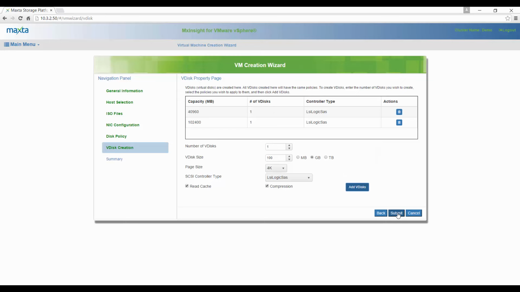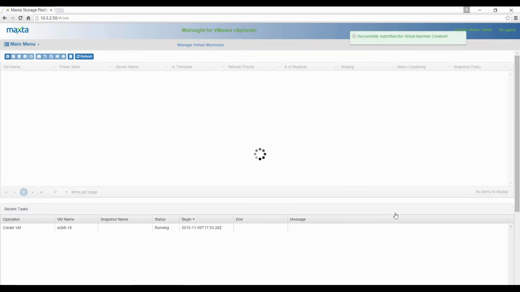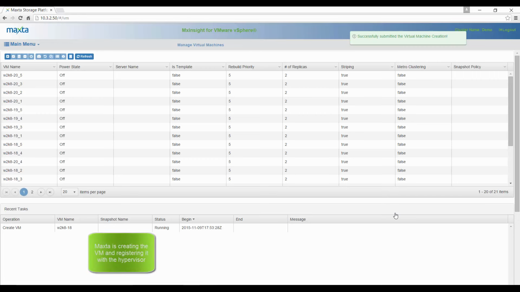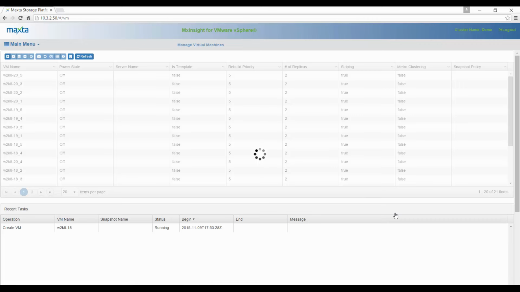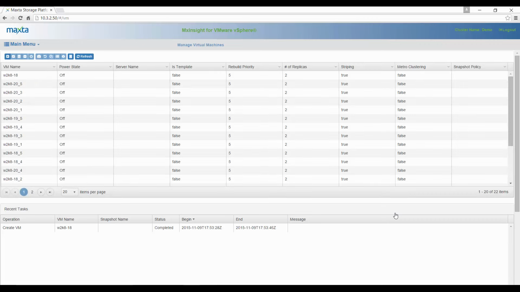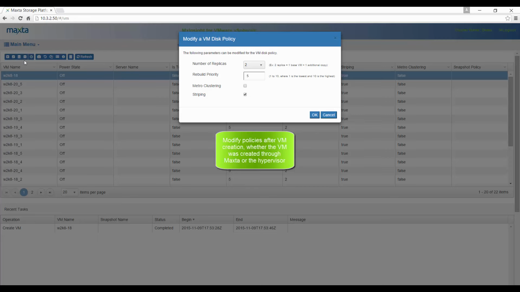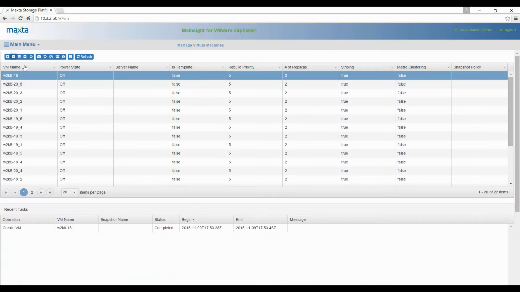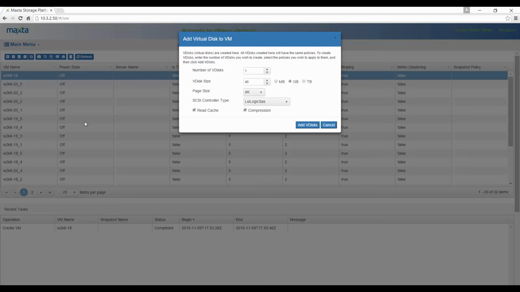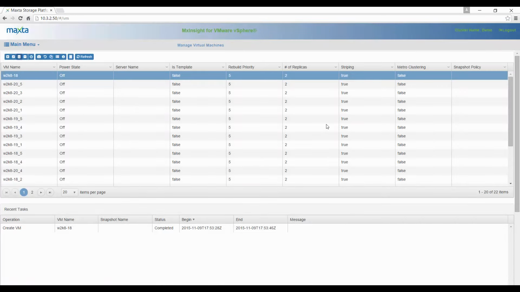We'll submit this, and this will take us to our managed virtual machines window. And you'll see at the bottom, we're actually running the process of creating this virtual machine. Basically, it's getting that feedback from vCenter. This should finish up in just a second. We've completed, so this virtual machine is created. And now I just want to show that even if we had created this inside vCenter, for example, we can still come in to this window and actually modify some of our protection policies or our rebuilds or the way we stripe our data. Likewise, we can go into the actual vDisk itself and enable or disable some of these different additional features. So that concludes our demo for today.